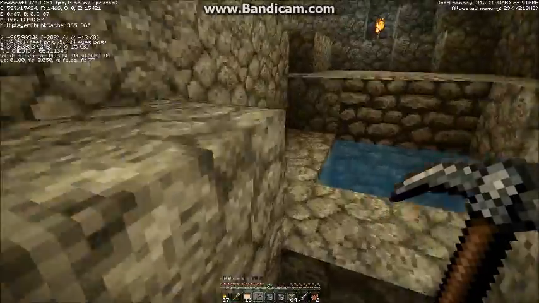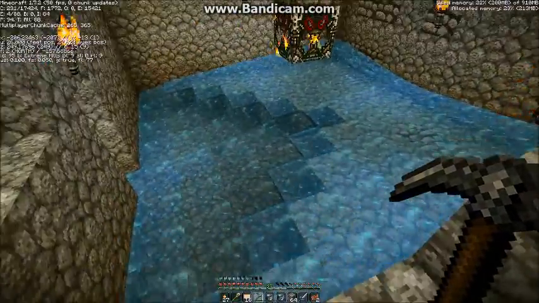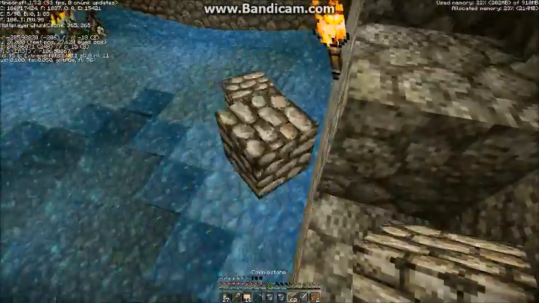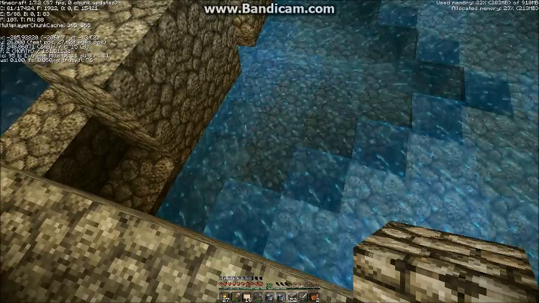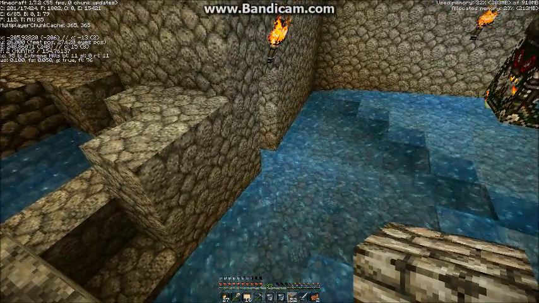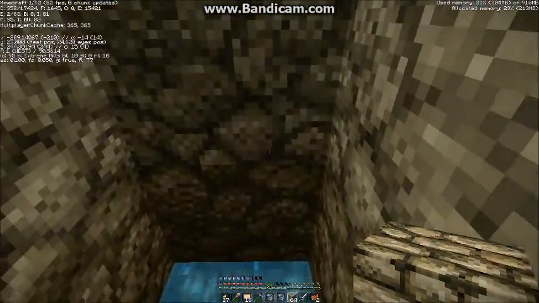Come up top and I'll show you. Just like that. So anything that lands in there is going to get neatly drawn straight in there. So if I throw a cobblestone here, doesn't matter where, eventually it will make its way all the way into there. Just like so.